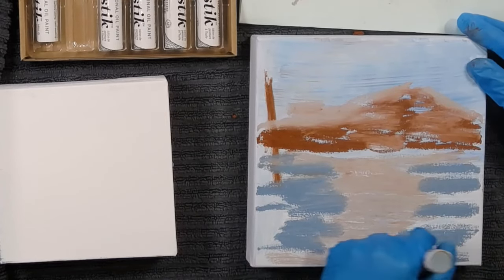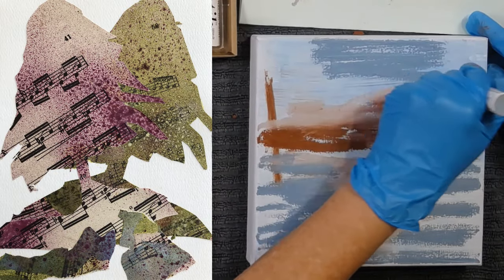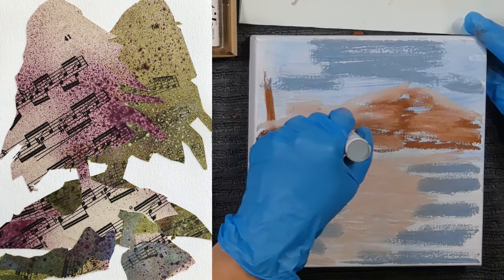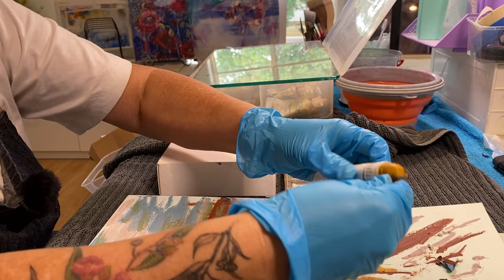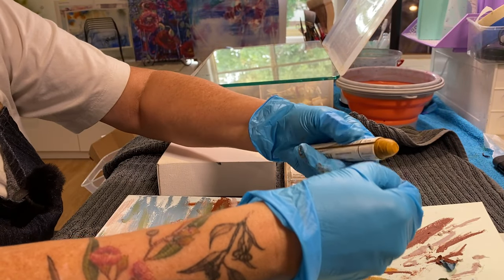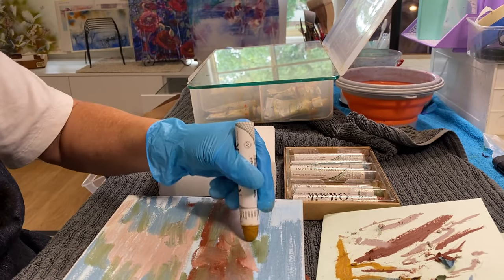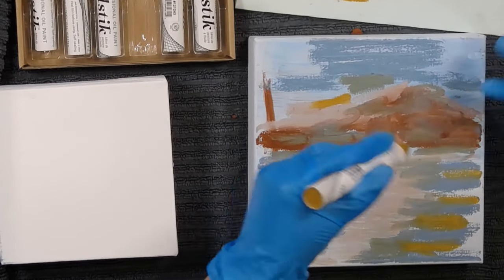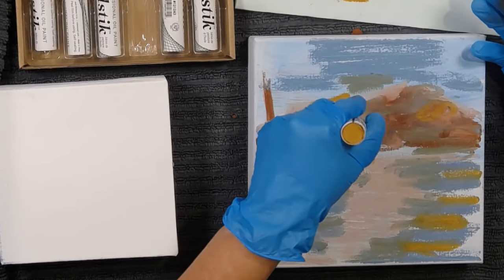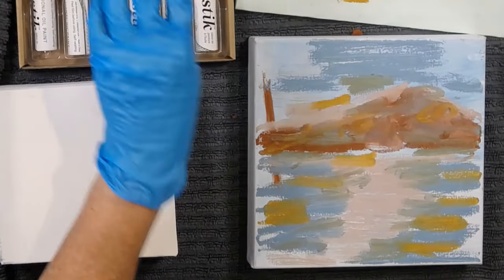We all know that I'm normally a watercolor artist and I like to throw in a little bit of mixed media. So there I was on Blue Thumb, looking at all the paintings that have sold, and the vast majority are oil paintings. There were some oil paintings there that I thought, surely I can do that. I might conduct a little experiment to see whether I can fudge my way through another oil painting.